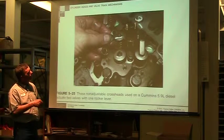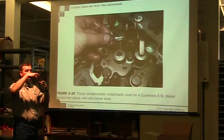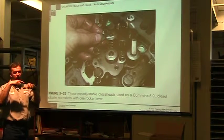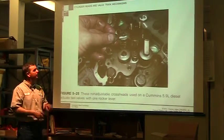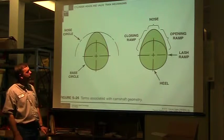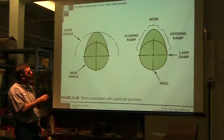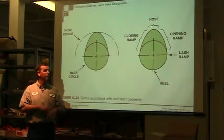So this arm here goes between two valves. The rocker arm itself is pushing on that bridge, and the bridge is opening two valves at the same time. So we just have one rocker arm and one bridge. Sometimes they'll have two rocker arms, one on each valve. So there's lots of variations. The lobe itself, this is all controlled by the manufacturer.